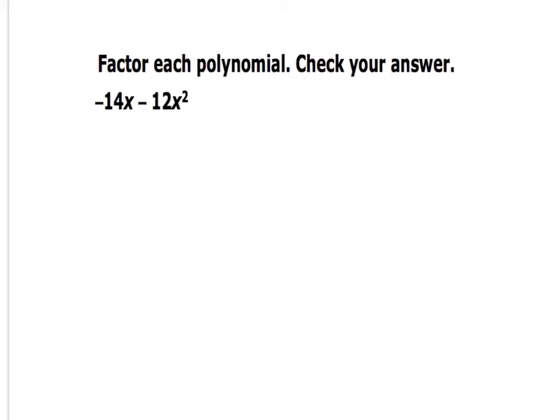Okay, let's try one where I have a negative in both terms. In doing that one, we're going to have a negative 1 times a 2 times, and I'm going to move and put the 7 over here, times x. And for the 12, it's going to be negative 1 times 2 times 2 times 3 times x times x. So again, let's see what's common.